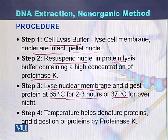If a person has to keep samples overnight, then the temperature of the tubes should be 37, and if a person wants to digest the proteins within a few hours, then she has to put the sample at 65 degrees centigrade for 2 to 3 hours.